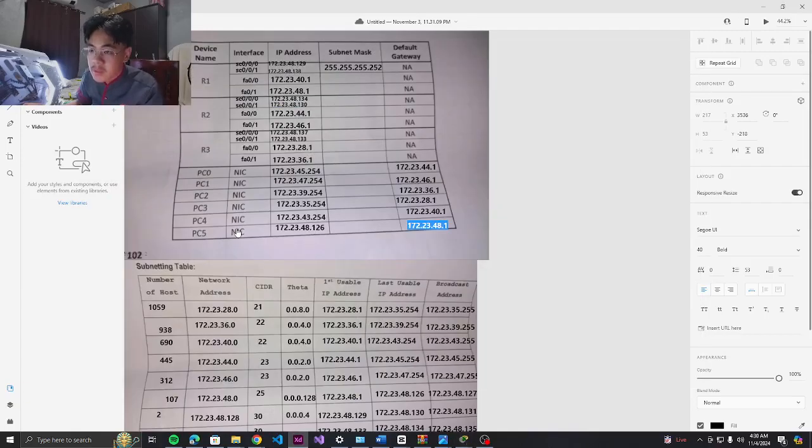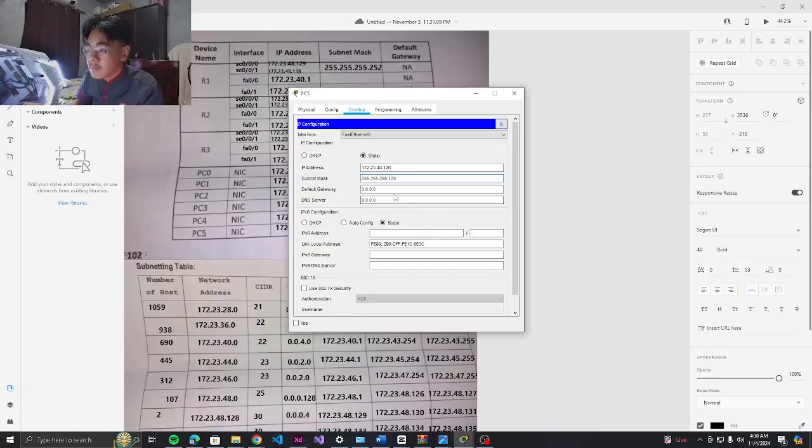Right, it's PC5 I think. It's host 107. So PC5 host 107, so 172.23.48.1. Okay.